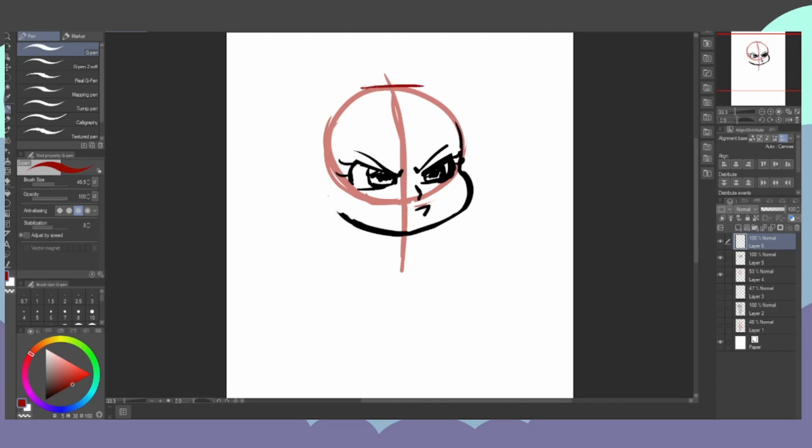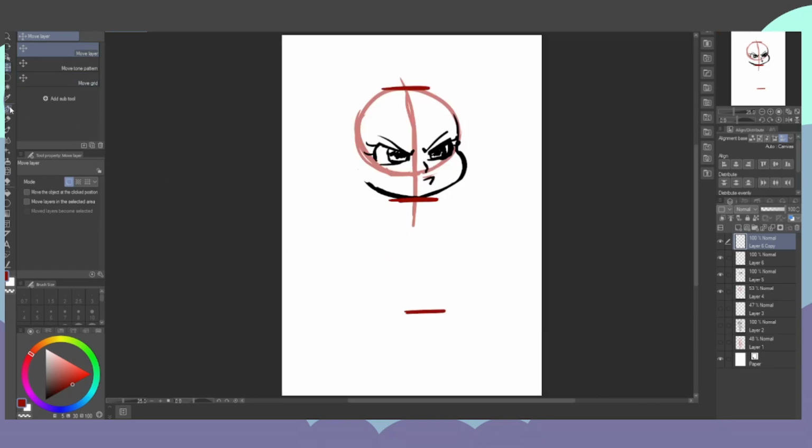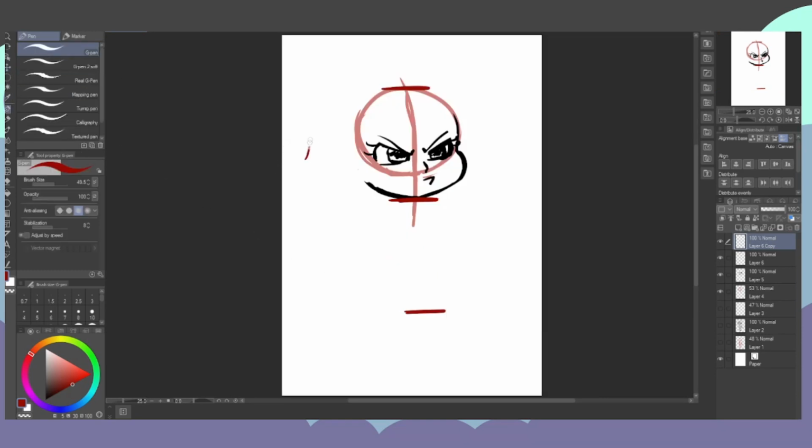Now, what's the difference? The measurement. Instead of using three heads, we're going crazy on this one. We're using only two heads. Yes, which means one head is the actual head and the other head is everything else. You just have to fit everything in this space.